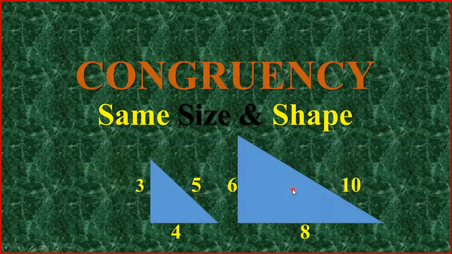And in these figures, the shape of the two triangles are same, but they are not of same size. Shape means the corresponding sides should be proportional, and the angles of one triangle or one figure should be equal to the corresponding angles of the other. So here the angles are same and the sides are proportional. Therefore, they are of same shape, but they are not of same size. Their areas are not same. Therefore, they are not congruent.